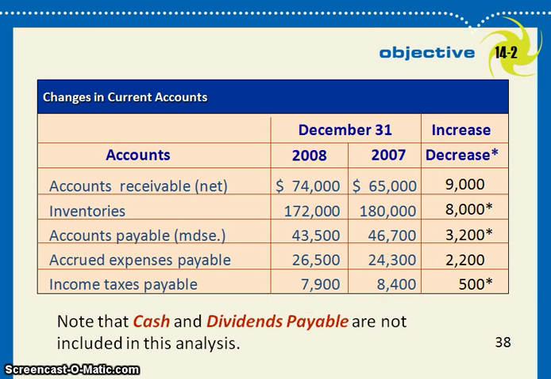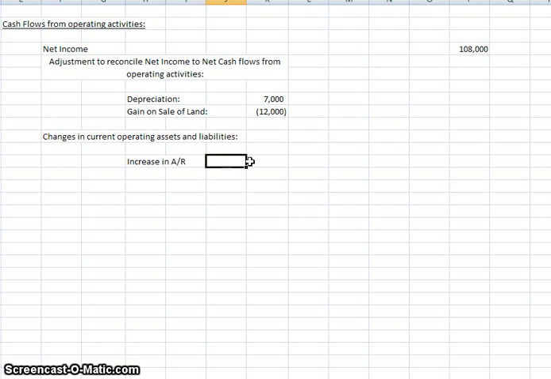So that's going to be one of my adjustments. I'm going to decrease my cash by $9,000 in my statement of cash flows because my accounts receivables balance went up by $8,000, I'm sorry, $9,000. I'm saying 8. My accounts receivable went up by $9,000. That means I have $9,000 less cash to work with. So that was a decrease to my cash. Like I said, an increase in accounts receivables winds up meaning that I've got less cash to work with, so that's actually a decrease to my cash. So you can see here I've got changes in current operating assets and liabilities. An increase in receivables means I've got $9,000 less cash to work with.